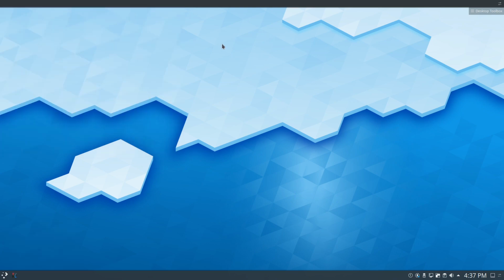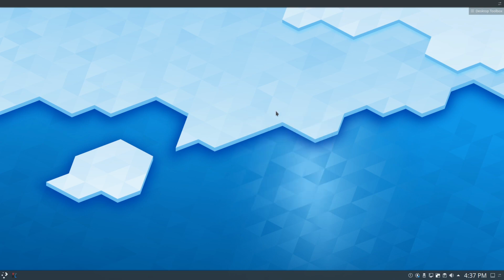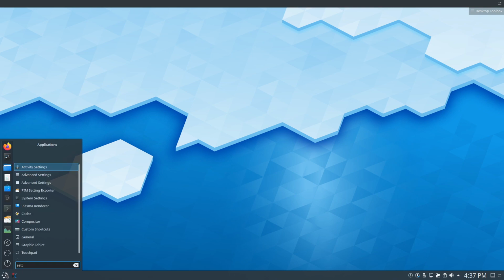The customization ability is its pro and it's also its con, because to change stuff, it's a bit complicated just because you get so many options. So for example, I wanted to change the theme, and sometimes you may wonder, should I look in settings? Should I look in appearance? Should I look in theme?